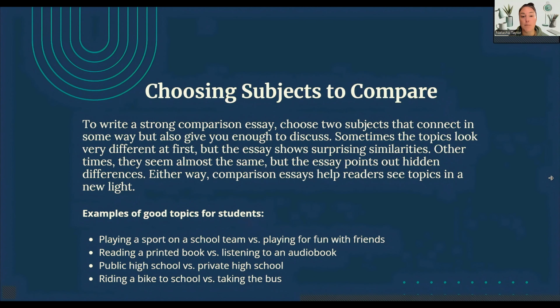So here are some examples of good topics for you to use for a comparison essay. Playing a sport on a school team versus playing for fun with friends, reading a printed book versus listening to an audiobook, public high school versus private high school, and riding a bike to school versus taking the bus.